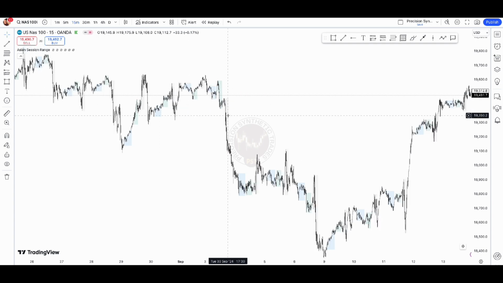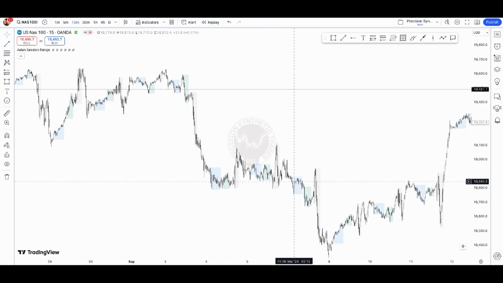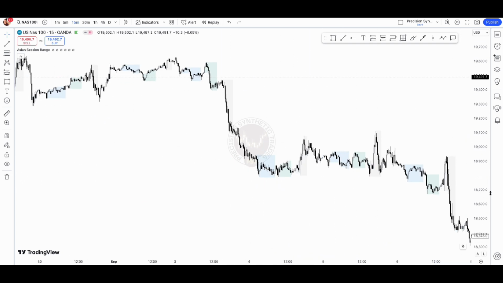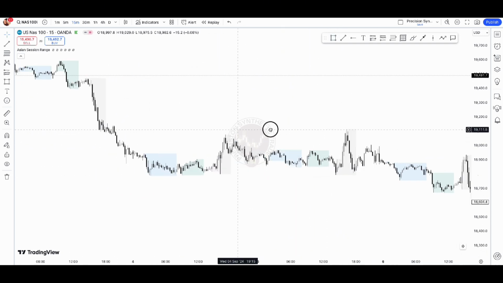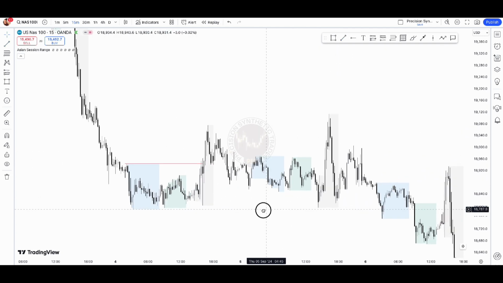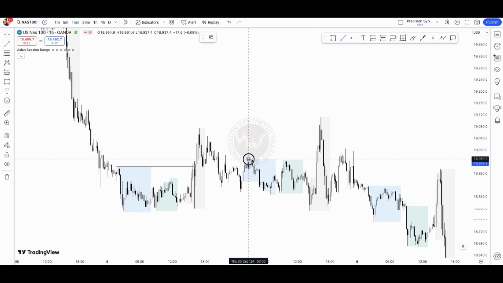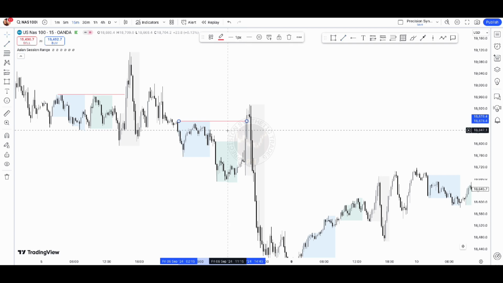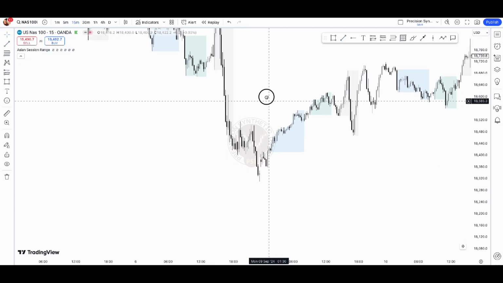we can see, let's start here. We can see we are in a down move here. Price was starting to move down. So the blue Asian high, New York took out the highs of the Asian range and dropped back down. The next day, Asian high, New York took out the highs, dropped back down. The next day, Asian highs, New York took out the Asian highs, dropped back down.